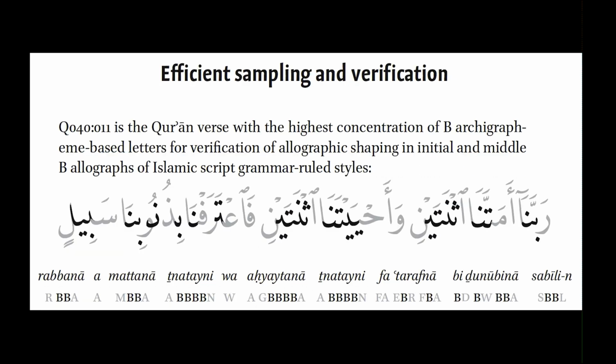Then, if you build a whole Quran in the structure of archigraphemes, which I did for Brill and which is now published as the electronic Quran, you can run a script on it to find the highest concentration of the phenomenon that you would like to investigate. So here I have Surah 40, Ayah 11, which happens to have the highest concentration of the Be archigrapheme. That is the generic letter that is shared by about 7 letters by means of disambiguating diacritics, but in reality they all behave under the same conditions in the same way.